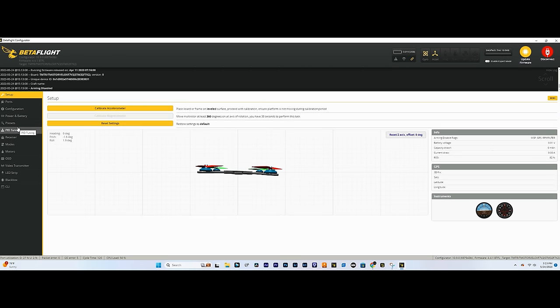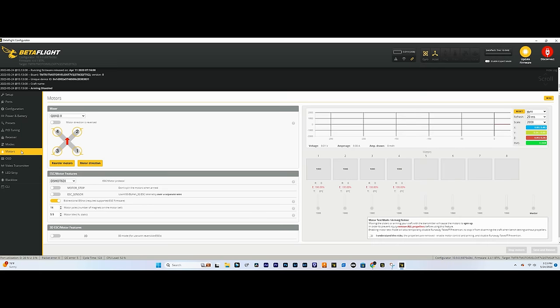Now the last thing we gotta do is set up our motors and make sure those are ready to go. So when you're doing this, make sure you don't have props on. You're gonna have to lightly touch the motors, so you can't have props on when you do this. Just don't do it. So you're gonna need a battery plugged in to do this.